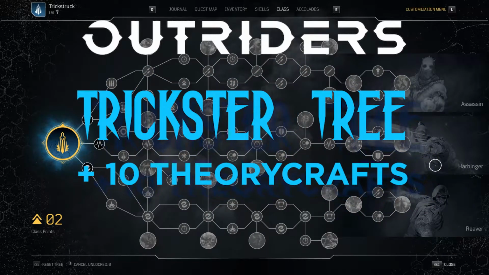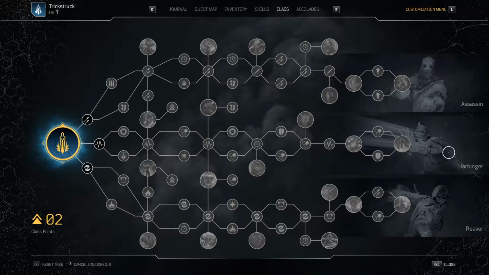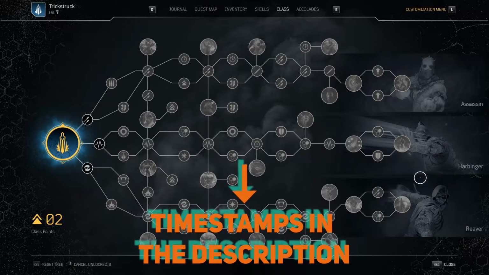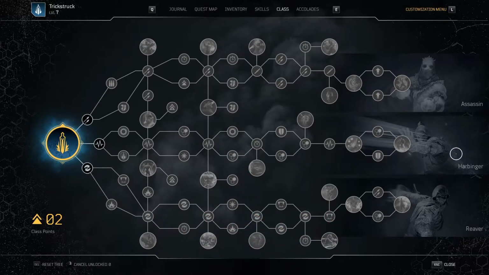Today I'm bringing you another Outriders video, and this one would be the Trickster skill tree plus 10 Theorycrafts video, where I'm gonna look at the three branches of the Trickster skill tree: Assassin, Harbinger and Reaver, in that order. And then I would be showing you 10 Theorycrafts: 3 Assassin Theorycrafts, 3 Harbinger Theorycrafts, 3 Reaver, and 1 bonus at the end, which is kind of more of a hybrid between Assassin and Reaver.